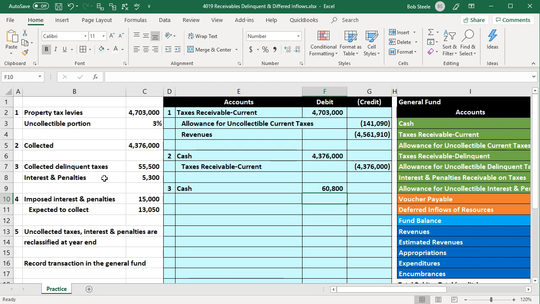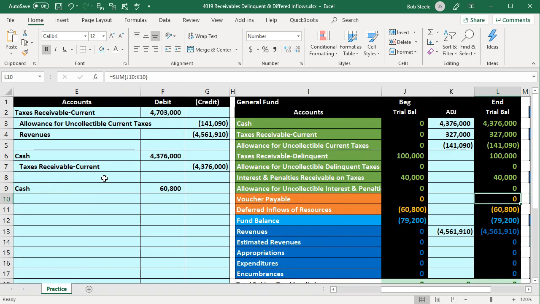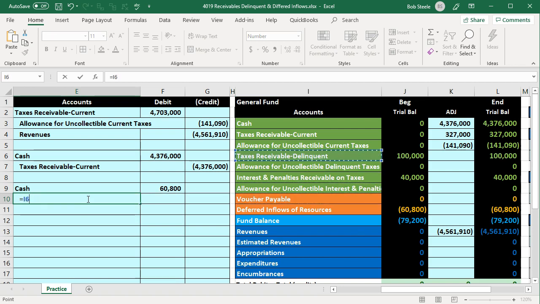Now the question is, well, what's the other side that we're going to go to here? Now, if you have the chart of accounts, obviously this is a lot easier because we could say, if people owed us money for taxes that we assessed in the past, you would think it would be some type of receivable, which it is, but it wouldn't be current because it's delinquent. So whenever the current receivables became delinquent, we must have moved them into delinquent receivables. So within delinquent receivables, you would think this would be the going down. It's a receivable account that we have classified as delinquent, past due. So I'm going to take the delinquent account down by saying this equals the taxes receivable delinquent.